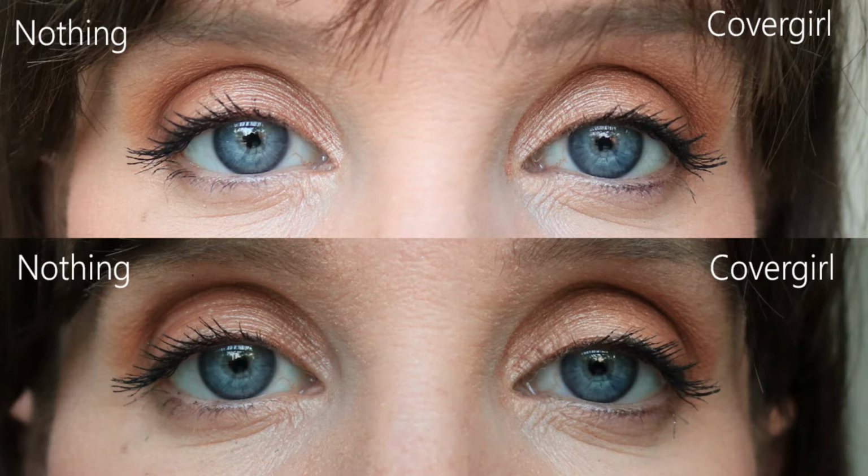My brow bone sticks out quite a bit, and my eyelid is very deep set. My eye is very deep set. So something like this, like the transfer in the past, has happened on both my eyes, particularly years ago when I never used eyeshadow primer. So I'm definitely noticing that again in this picture.